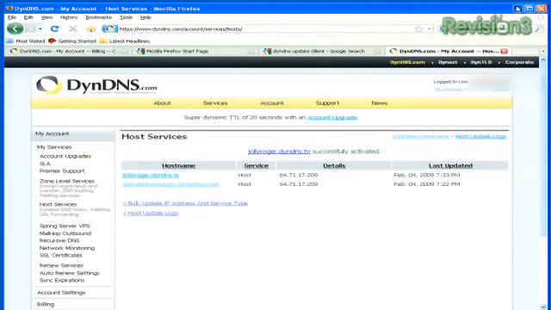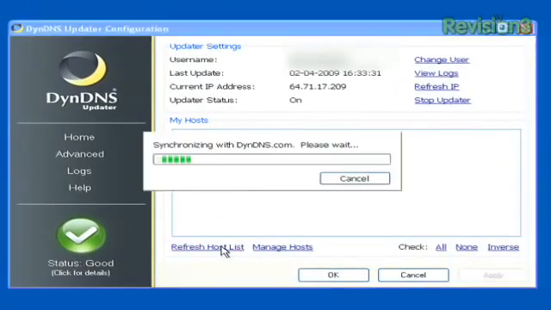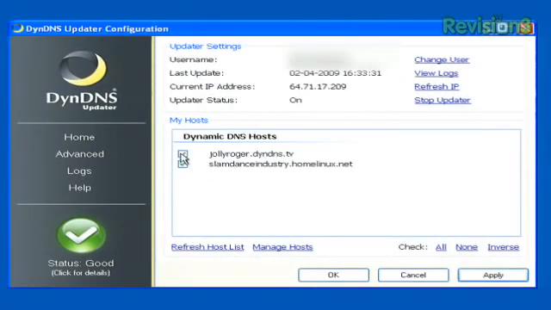So let's go back to our little client, and I'm gonna refresh the host list. Look at that! Now I'm online. Yes, yes you are. That is so dope. I don't even know where to go with that. So, DNS returned good. Your IP address is now synchronized with your homepage.